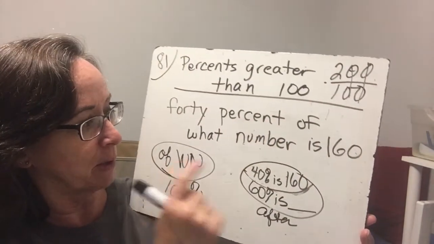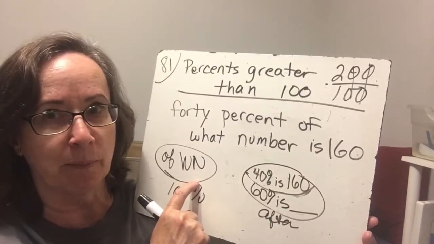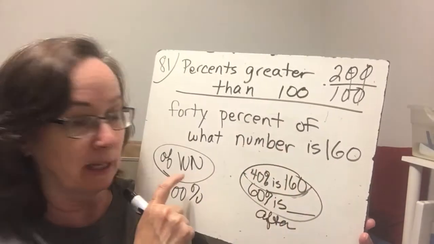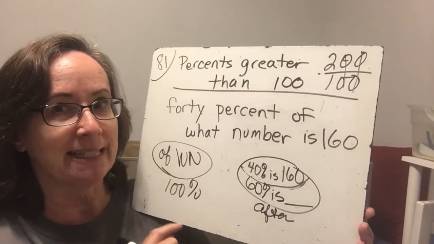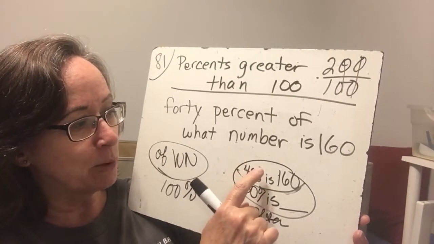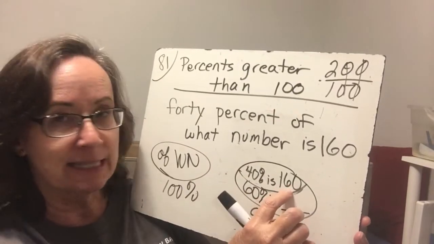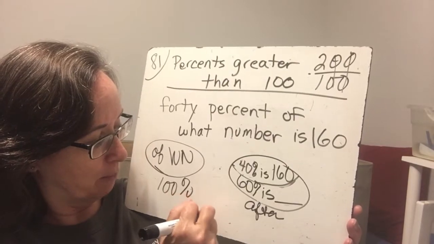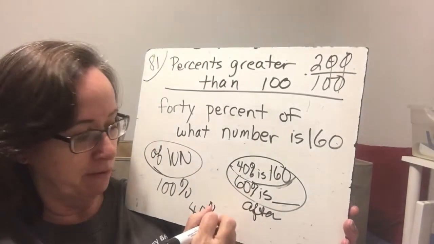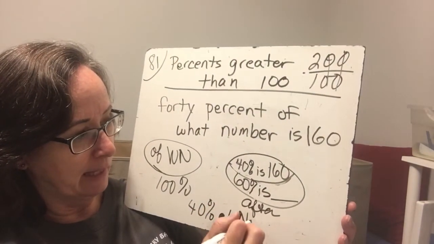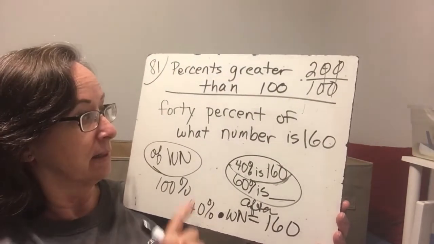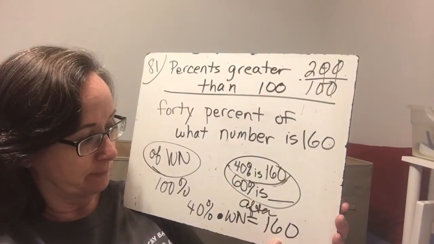So 40% of what number is 160? So 40% is 160. We don't know what the whole number is. And we don't know what the 60% is. When we're done, when we find that number, we could add the two together to get the what number, right? So now we're going to write this out into an equation, because although the diagrams are very fun to look at, what we're saying here is that 40% of some number is 160. Okay, so we're going to say 40%. I want you to be able to do it not only with the diagram, but also with an equation. 40% of, times what number, is 160. Okay, so this is the same thing in equation form. 40% of what number is 160. So you need to be able to do it both ways.